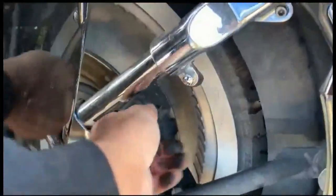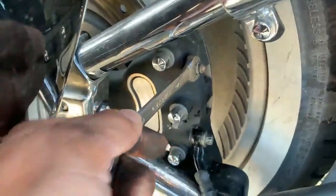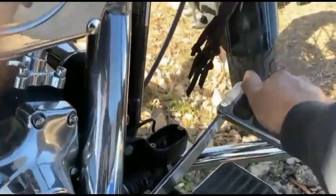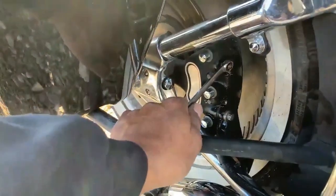So now we're gonna bleed the brakes. Right here, a bleeder port. On cars, it's a two-man operation. Here, I can actually reach the brake pedal, pump it, and do what I gotta do. The fitting is a 3/8 wrench. So I'm gonna loosen this up a little bit. To bleed the brakes, you pump the pedal. I've been doing this a little bit so you can see that. So you hold the pedal down and you release the pressure. And you repeat that process until liquid comes out clear. You'll feel the pedal stiffening up. You want to make sure that liquid all comes out and is replaced with the new.